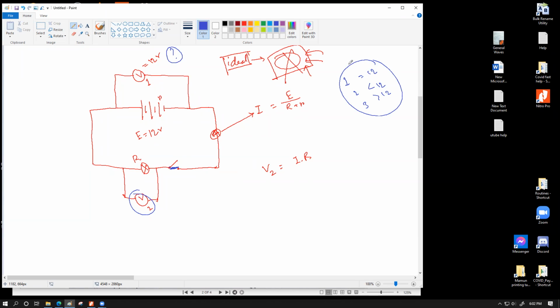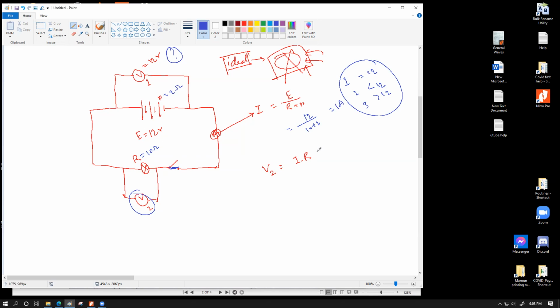All right. Let me tell you what is going to actually happen. If I actually try to assign some numbers, it will be easier for you to understand and remember this thing. Let's say this load resistance over here is 10 ohm, and the internal resistance of the battery is 2 ohm. I'm conveniently choosing these numbers so that my current will become 1 ampere. So I'm going to write 12 divided by 10 plus 2 gives me 1 ampere.